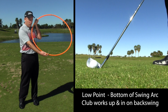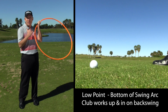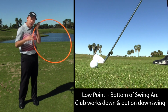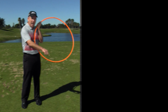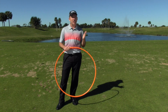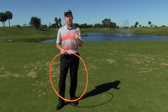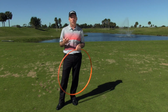When the club works away from the golf ball, it starts to work in a little bit, but it also works up in the backswing. When it travels back down and forward, the club travels down and back towards the ball. It's working downward, and then after the low point, it starts to work up. So if I can control this lowest spot, I can control contact, which is the key to being a great iron player. There are multiple things that can affect that, and we're going to talk about three of the most important ones in just a minute. But in order to be a great iron player, we're saying you have to control that low point.